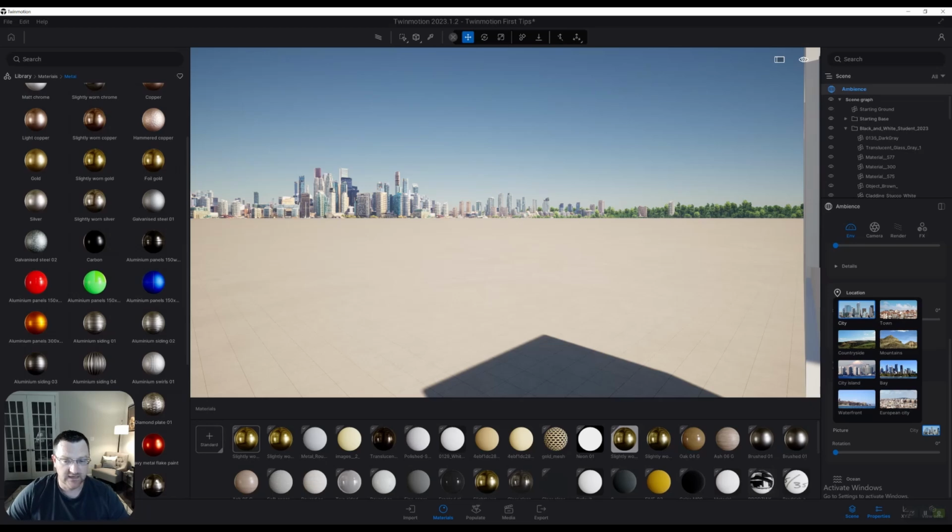And that's it. It's a small thing, but it's really handy because when it comes to architectural rendering, you just got to make sure you do not see that horizon line. Or if you do see the horizon, there should be something on it. It's a small little thing, but again, I wish I had known this when I first started working in Twinmotion.